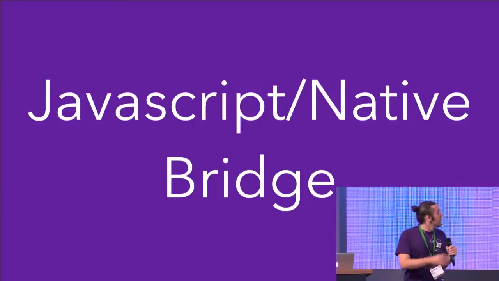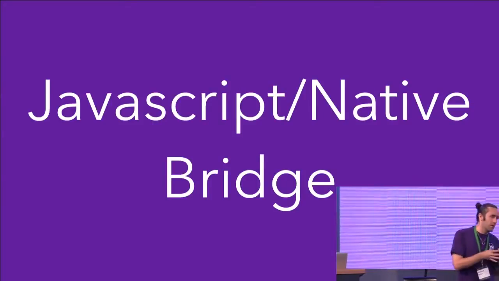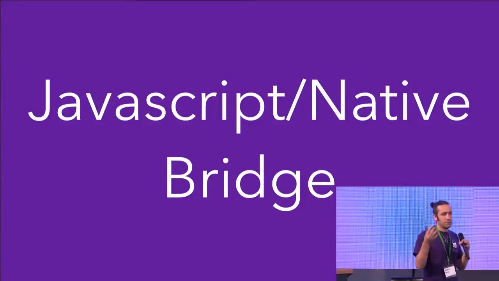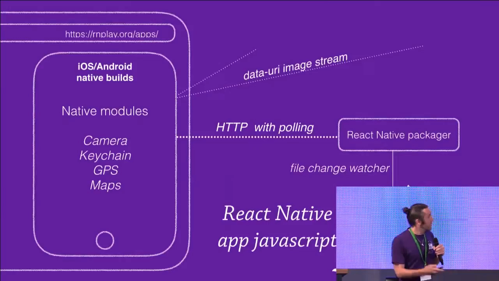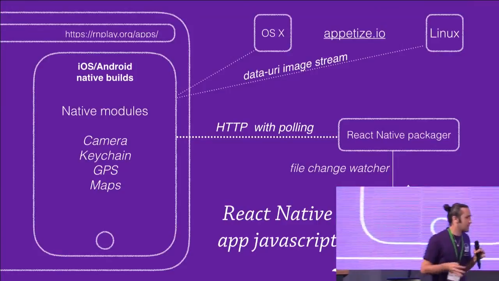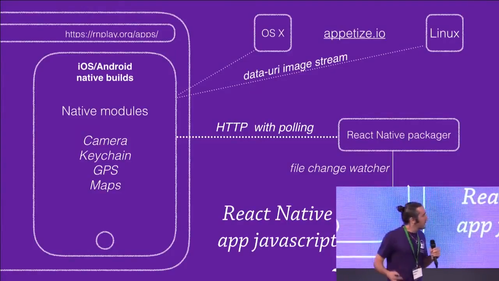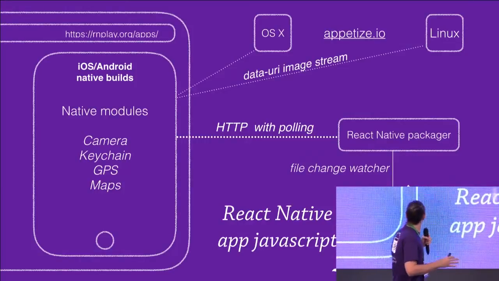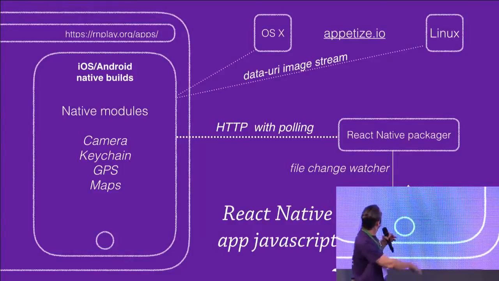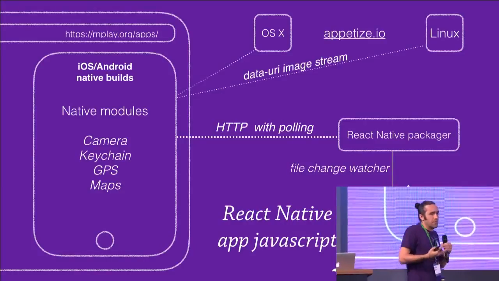I'm not going to cover this too much. I just wanted to reiterate that the way that React Native works is there's a bridge between the native environment on Android and iOS and a JavaScript execution environment. And the transfer of code between these two can happen over many channels, including over the internet, which is how the React Native Playground works. I'm going to try to explain here this crazy diagram of how this works, and this was kind of an insane idea, but again, just trying an insane idea and seeing that it actually works better than you expected is a great way to get stuff out there in the world. So what we do to make the playground work is we build a native React Native app which is just full of community modules for accessing the camera, GPS, maps, things that actually make using native apps more fun.